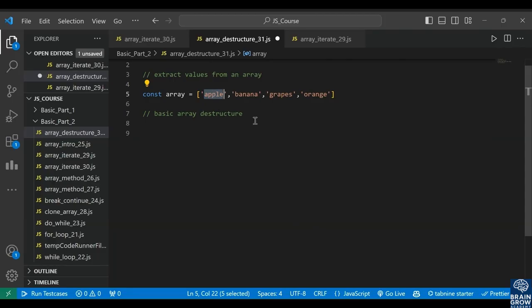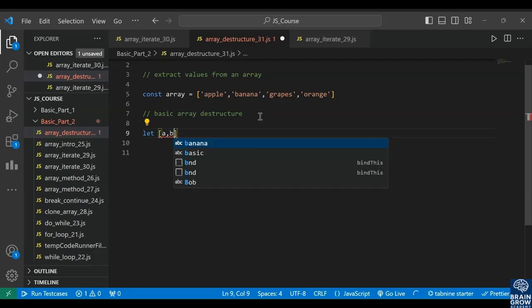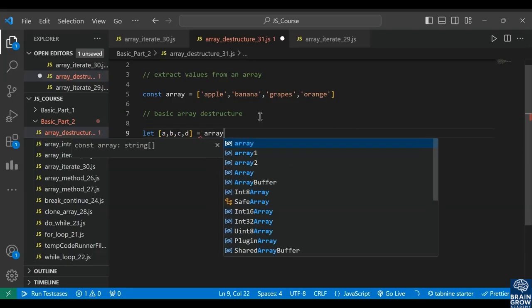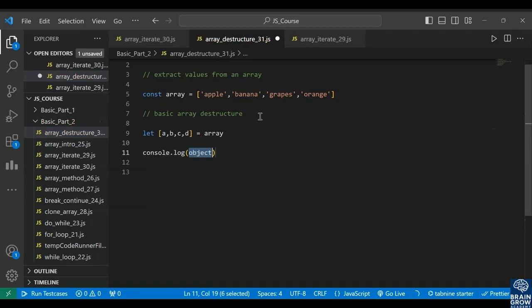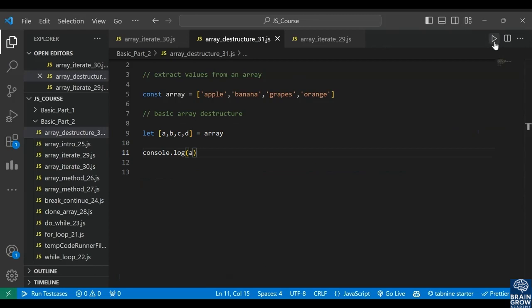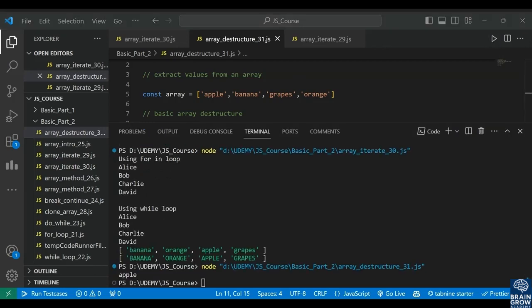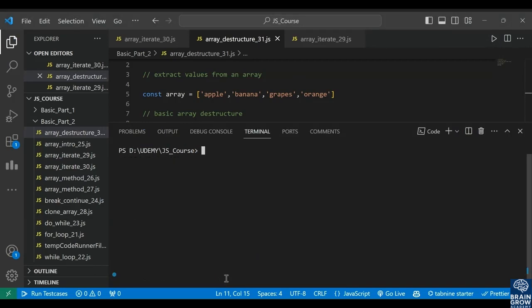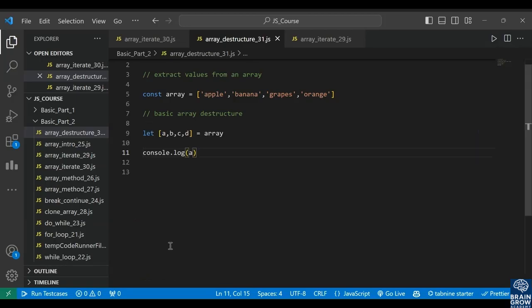For that, we need to add let and give variable names like a, b, c, d, and give the array. So here when we console a, it prints apple. Let us see that. So you can see it prints apple.